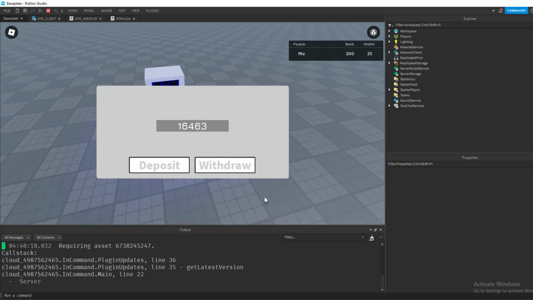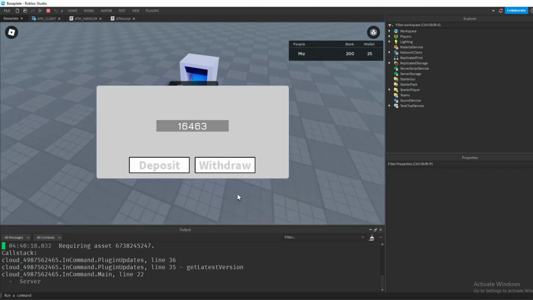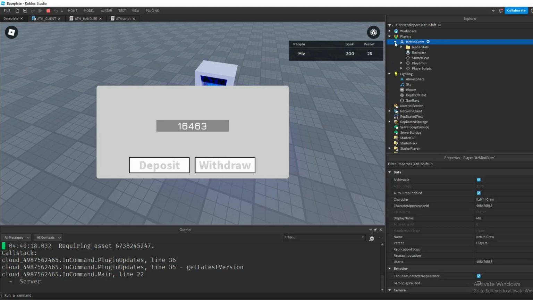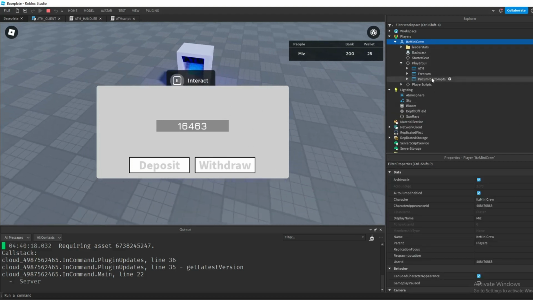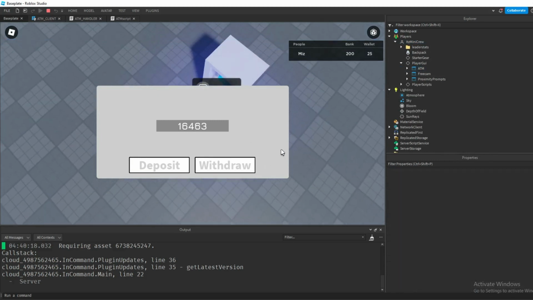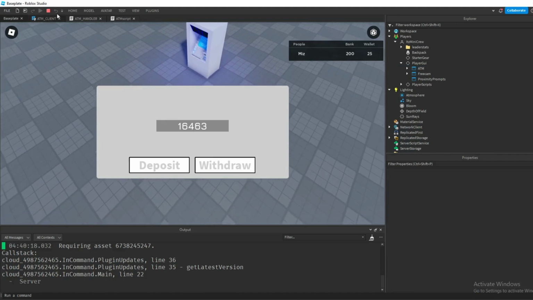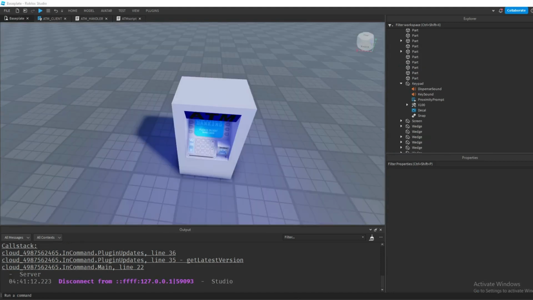Okay, so as you can see, it works, but it does not delete yet. So we need to put like an X button to delete it. But as you can see, it's working. Just had to put like an X button here. That's doable. Let's just do that as well.